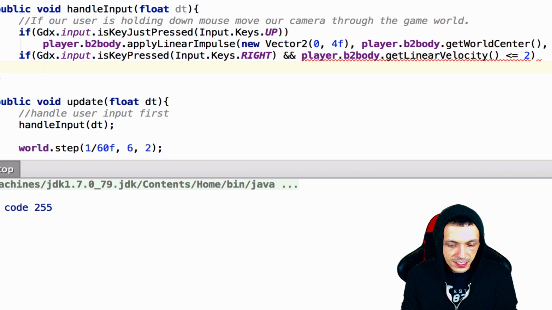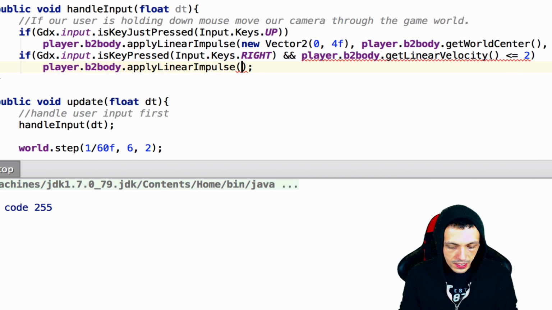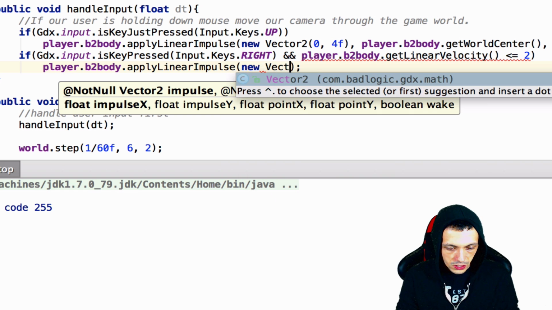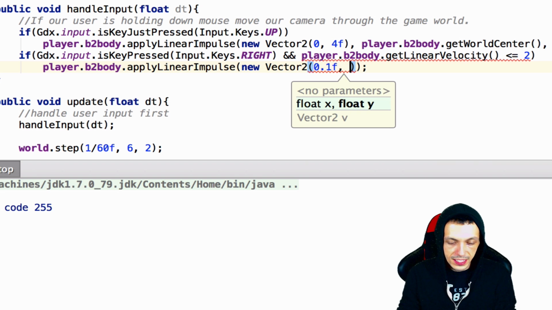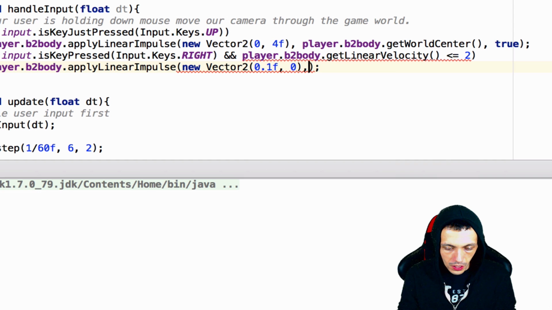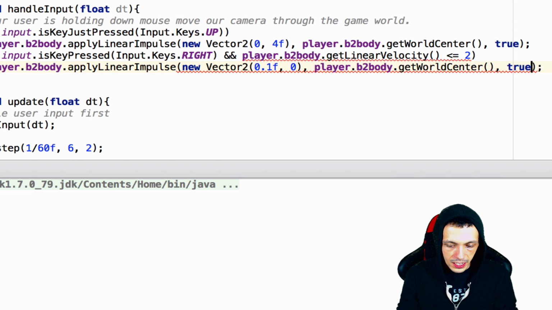So if these conditions work, then what we want to do is player.b2body.applyLinearImpulse new Vector2, and it's 0.1f, the speed in the x-axis, 0 in the y-axis, and then player.b2body.getWorldCenter, and true.